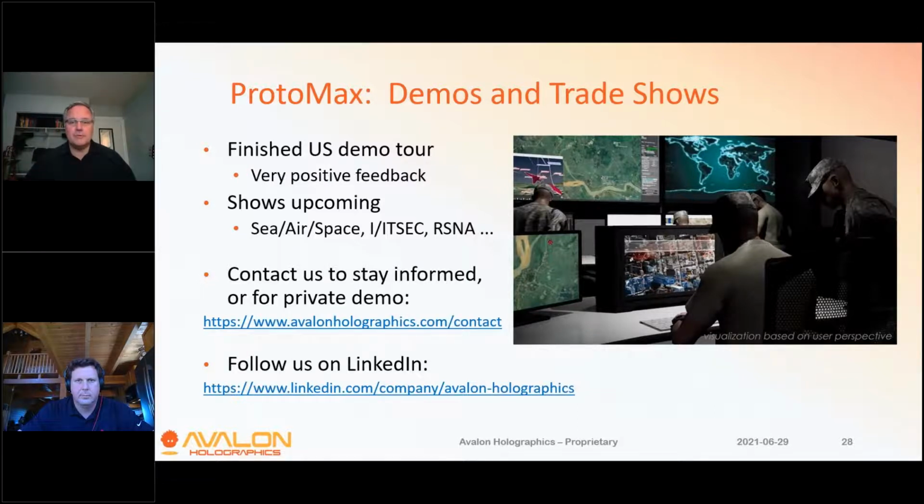On top of that, we're initially doing integrations with a number of applications where we have access to source code. The gaming engines are the most obvious platform for us because they offer a ton of tools, not only for their own use, but also for pulling data in from other tools like CAD tools and production tools. We've got an Unreal Engine build that's in alpha state right now, but that'll be available to customers shortly. If you have an Unreal project that you've already developed or are developing, you can pull that into our environment very easily and use it. We're also under contract now to do a Unity build, which will probably be available towards the end of this year.